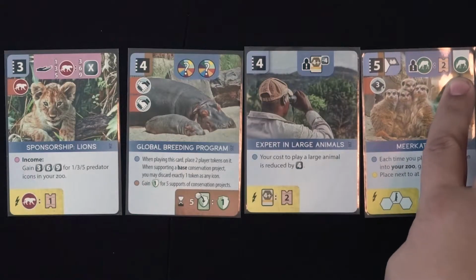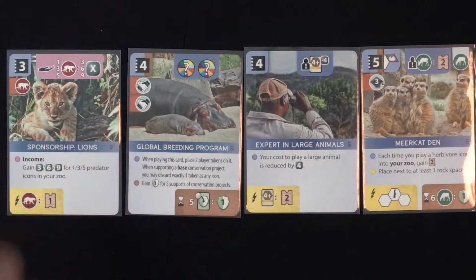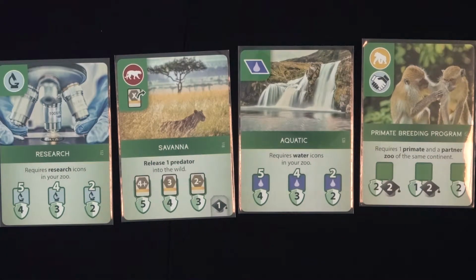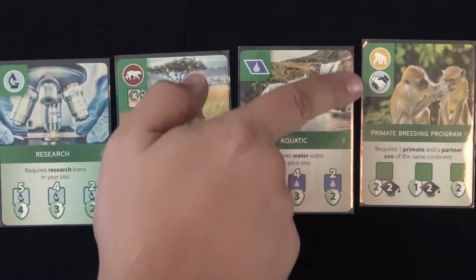Sponsors provide special icons to your park as shown at the top right, plus could gain you extra income during the break phase. Lastly, there's the green conservation cards that have a special method of earning conservation points at the bottom of them. The top left of the card uses icons to indicate what the card is asking for you to collect in your park. It could be specializing in a specific type of animal, continent, or a diversity of things.